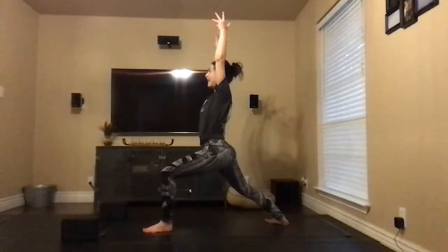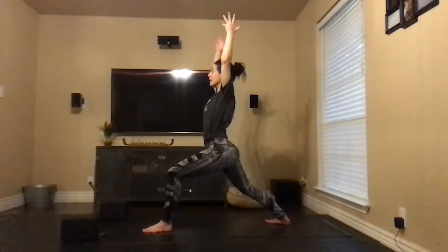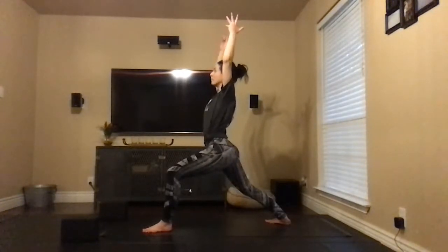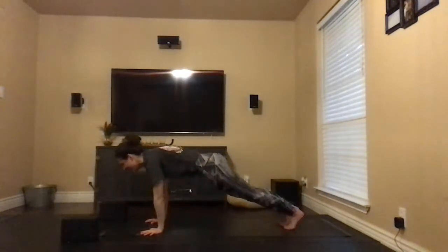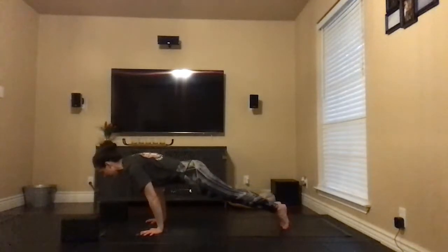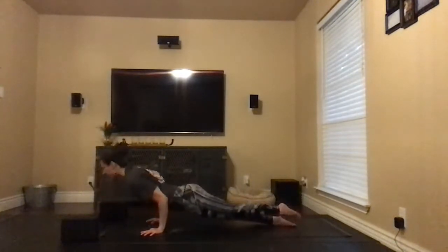So another brief moment for you to get situated. If you're not feeling that stretch, keep scooting your back foot further back. Make your adjustments, and we'll take another breath together. On your breath out, hands come down, plank. Inhale, move forward. Chaturanga. Upward facing dog.